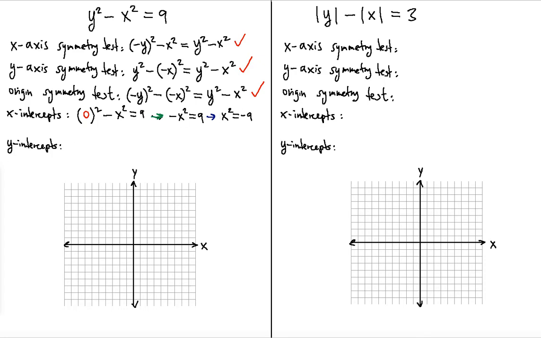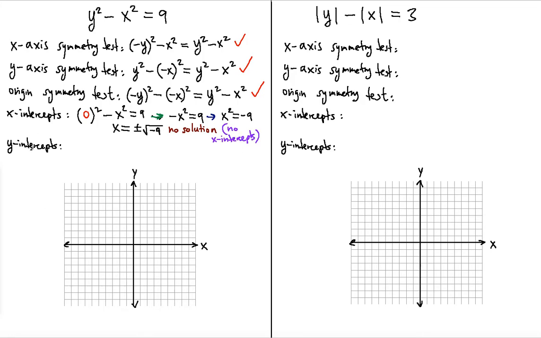Because if you square root both sides, x would be equal to the plus minus square root of negative 9. Is that allowed? No, right? Because you can't have a real negative number inside the radical, right? It's not going to give you a real number result, right? So this has no real solution. So we're just going to write no solution. We assume we're talking about real, so we say no real solution. Thus, what this means is that there are no x-intercepts. Right? Because we didn't find any solution. Thus, there are no x-intercepts.